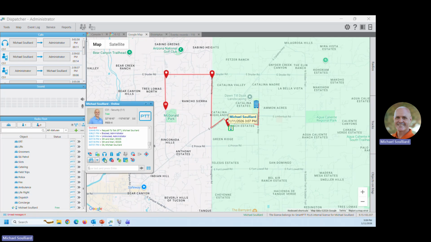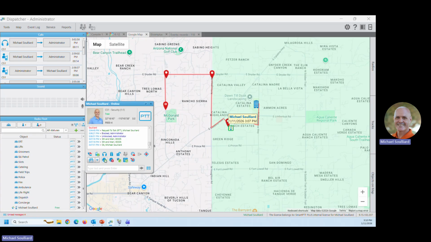Now, in the case of GPS, there's different ways of doing GPS. There's manual, which when I click on that find on map, that is a manual request. That is me asking the radio, tell me where you are right now. Then there's automated or polled intervals. And that is you specify to the radio that I want you to update your location every 30 seconds or 60 seconds or 120 seconds based on different timings that are available.